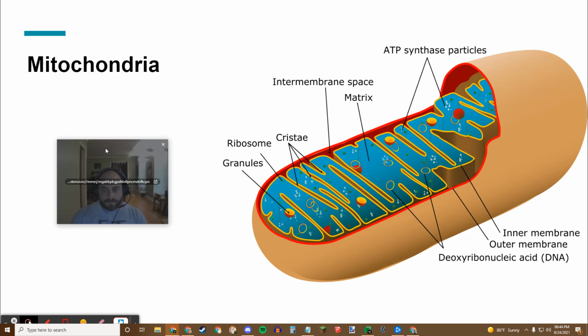The mitochondria is the site of all energy production for the cell. Basically, it takes the food that you have, whether it be proteins or carbohydrates or lipids, and it breaks it down, creates ATP, and ATP is the energy currency for the cell. This is where most of the catabolic processes in the cell take place as far as energy is concerned. Carbohydrates are the main source of energy for animals. However, some animals specialize in other sources of energy almost exclusively, like carnivores, and so there are some exceptions to that rule.